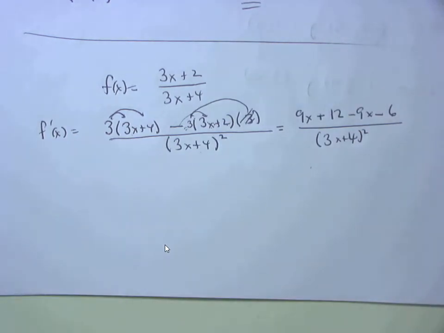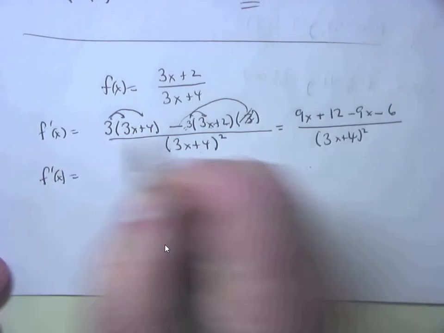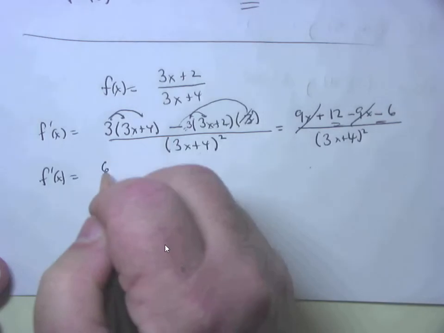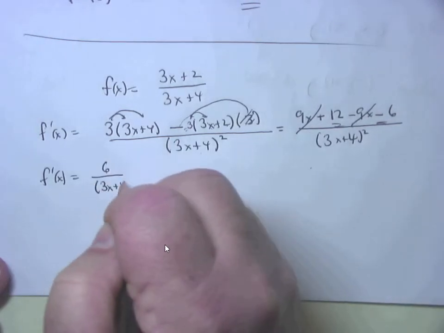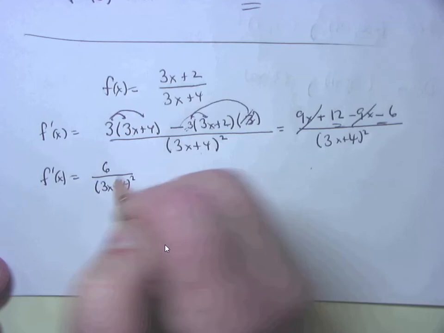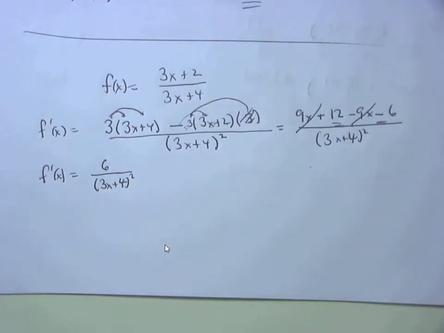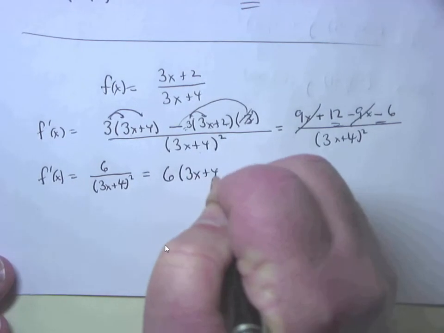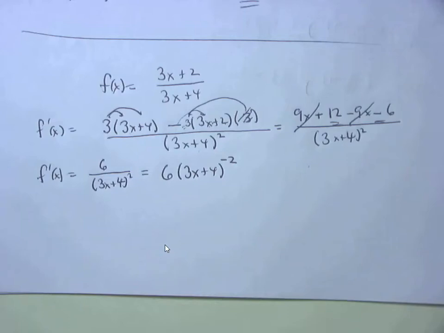Now when you clean this up, I've yet to take the second derivative, I'm still cleaning it up. 9x minus 9x is awfully nice. 12 minus 6 is 6 divided by 3x plus 4 squared. Now, listen up and listen good. You can take the derivative of this the way it is, and it would be a quotient rule because you've got a big divide in here. But always try to clean it up. Anytime I've got something in the denominator with a power, I like to bring it to the numerator. So when I bring it up to the numerator, that'll be 6 times 3x plus 4 to the negative 2 power. And now to take the derivative of this, all I've got to use is the chain rule.